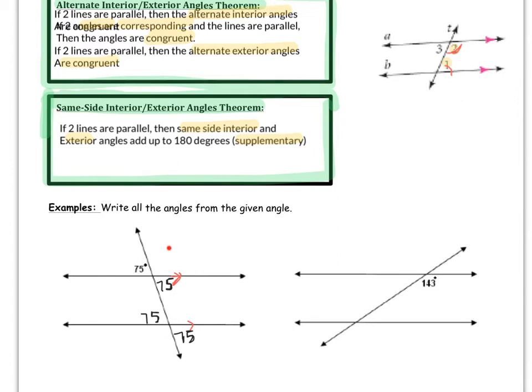So all right, I got 1, 2, 3, 4 angles left to find. I found 4. So how do I find this angle right here? Anybody have any idea on what I would do? Well, this angle makes a linear pair with that angle. So if I drew my arcs, notice I get a semicircle. So if that angle is 75 degrees, what does this angle have to be in order for it to make a linear pair? Well, it has to be 105 degrees.